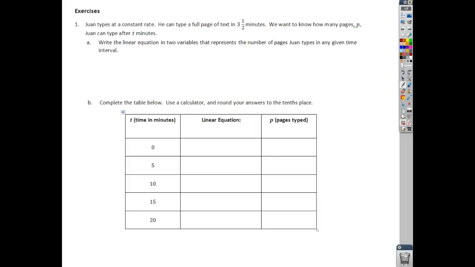Eighth grade, module 4, lesson 11. These are going to be the exercises that I asked you to do in class, or I should say we did example 1 and 2 in class, and I'm going to do exercise 1 and 2 quickly here, and then you're to complete the rest of the lesson, okay?